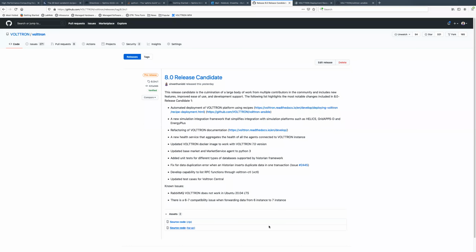The other new feature that we have added is a new simulation integration framework that allows you to integrate with several simulation platforms out there.